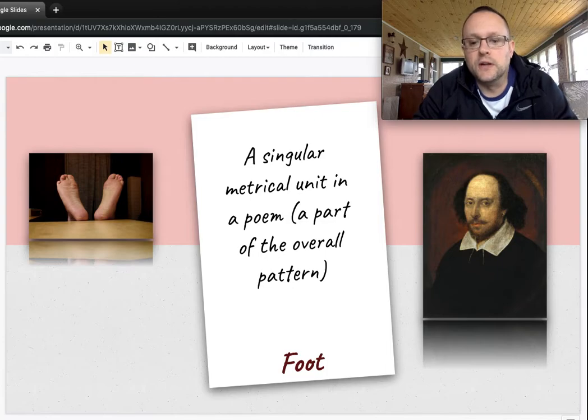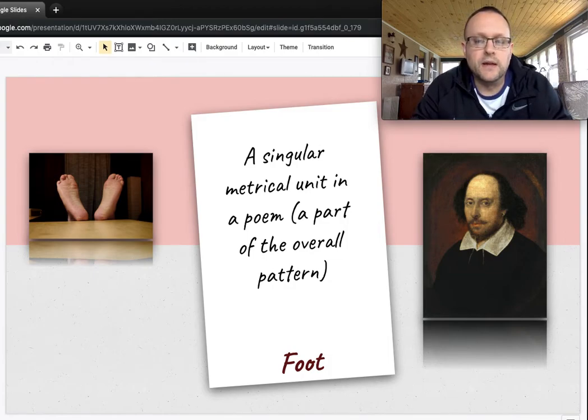Last year in 9th grade, if you read any William Shakespeare, you might have talked about his plays and his poetry, his sonnets being written in iambic pentameter. That would be the foot. That would be the pattern that was happening. So you find a unit, a pattern of the stressed and unstressed syllables, and they tend to be either 2 or 3 syllables total, and then that pattern simply repeats. So feet make up the overall meter.